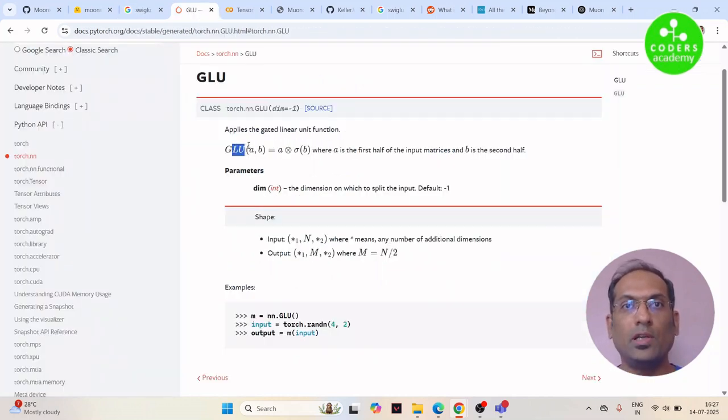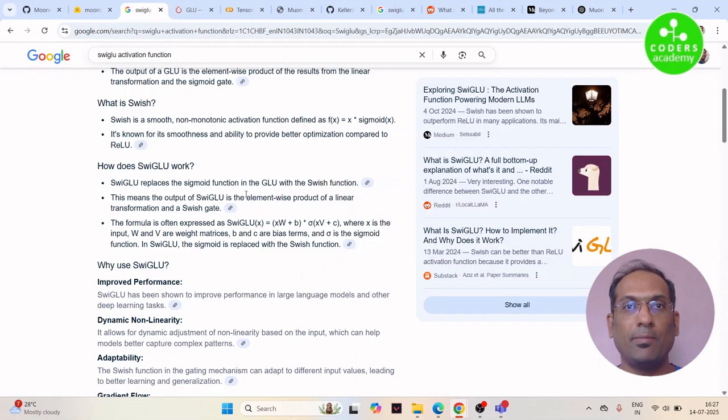If you look here, GLU basically contains two parts, A and B. A is completely passed while B is not passed completely, and there is a part that is applied using the sigmoid function which allows only partial passage of the second input. Okay, and then there is a product that is involved here. What SwiGLU does is merely replace that sigmoid function with a Swish function. That's what it does, and this is how the formula comes out to be.